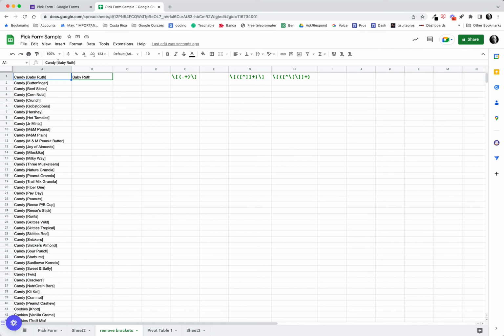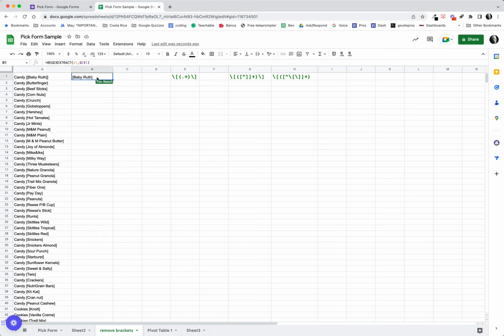So then maybe I could do something like this. What happens if I put an extra bracket around? I just want to put a regular bracket. And you can see now with the two brackets, I end up getting Baby Ruth.